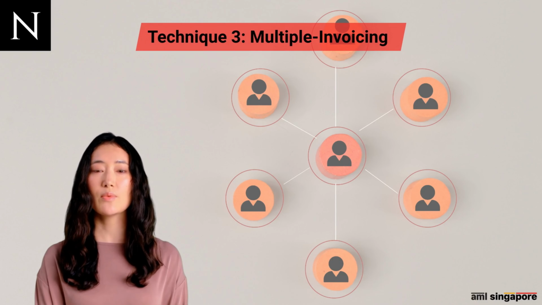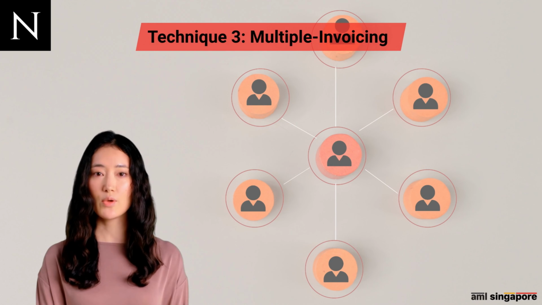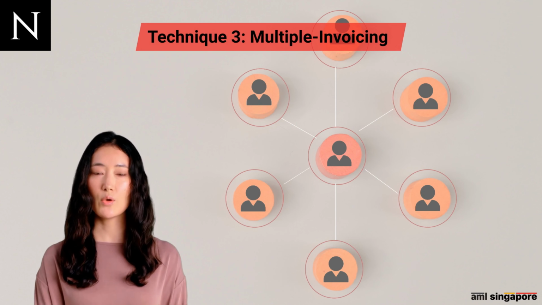Technique 3. Multiple invoicing. One invoice may be legal but is issued many times in this method. The same invoice is sent to multiple customers without actual shipment being made to all these customers. Against the same invoice, under the name of supply of goods, the exporter receives a higher value than the goods actually exported. Using this technique, the criminal proceeds from multiple accounts from different countries end up concealing the nature and origin of the illegitimate source.